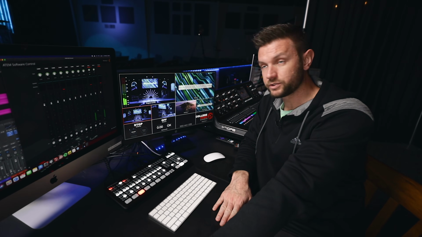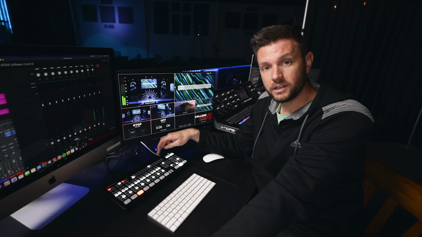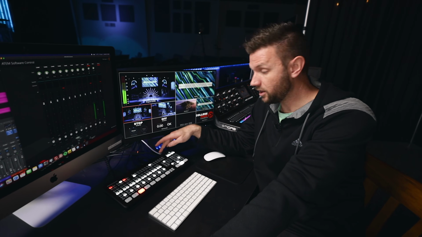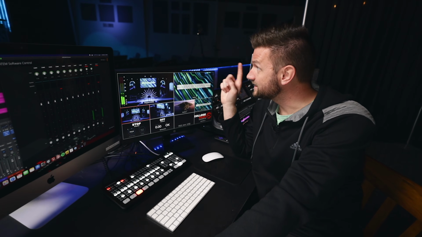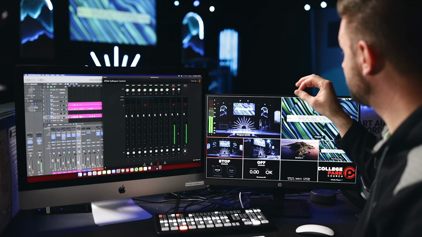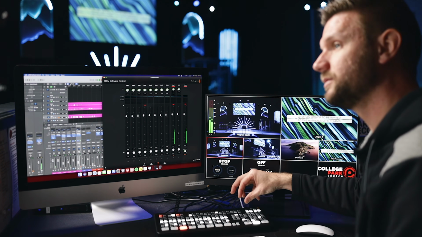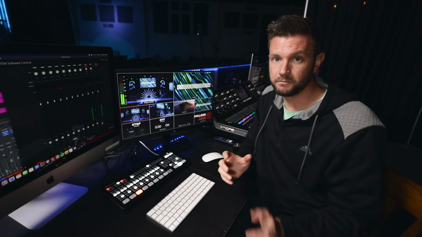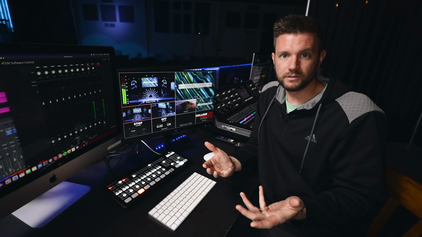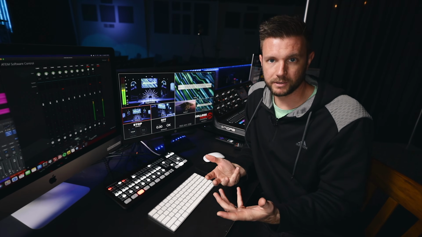Now, I can use the HDMI 1 output on the Mini Extreme to send to our main audience display and put whatever I want on the audience display. So the main screen that the audience uses for their lyrics and videos during the sermon. This is our main display.